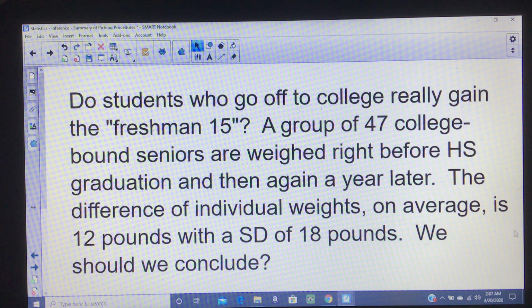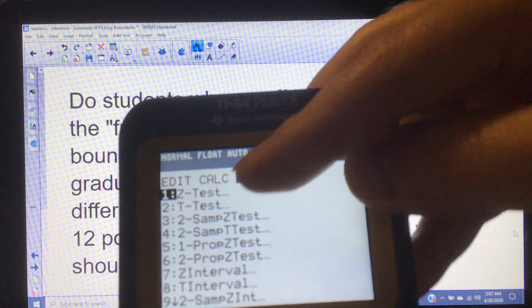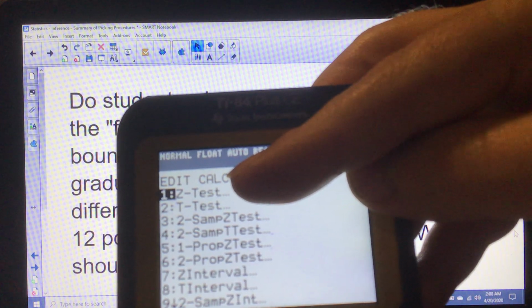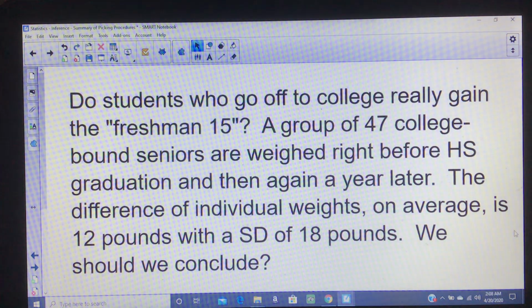So to do the paired t-test, remember, we can do this as a one sample procedure. In the calculator, I'm showing this because it's not going to say paired t-test anywhere. You need to realize that paired tests are treated like one sample tests. Even though there are two groups of data, they're paired up and treated as one sample. So they give me the information about the one sample. Remember, if they didn't do this, I'd have to find the differences between everybody and make a list and all that stuff. They did this already for me.